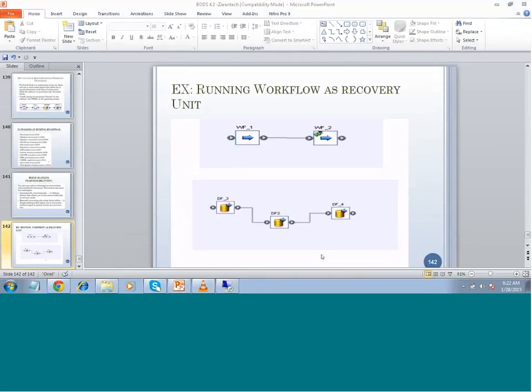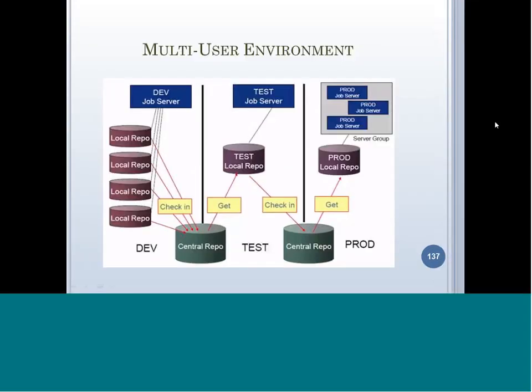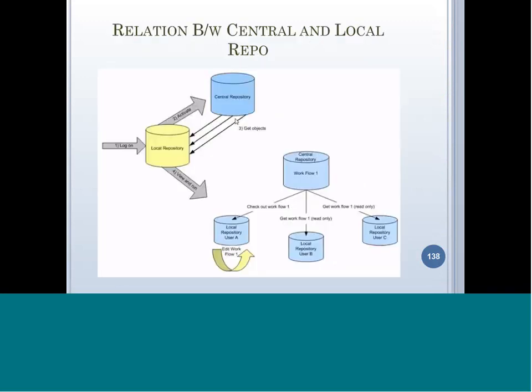Sure, definitely. Not a problem. If you can identify what I'm talking about. Sure, definitely. So I think you're able to see my screen, right? Yeah, I can see your screen, but there was another one. I got that one. This had to do more with the check-in. Well, that one does. Yeah, it was probably this one here. Relation between central and local. Yeah, all right. Give me a minute here.